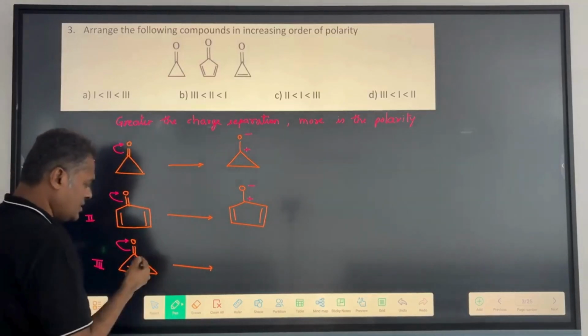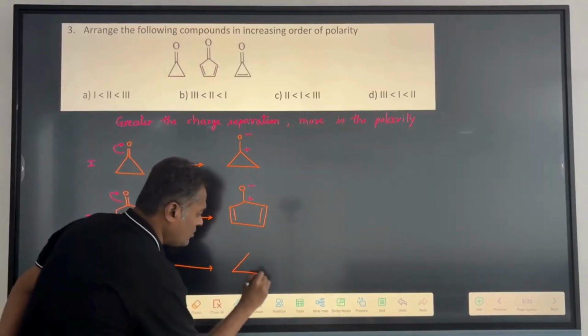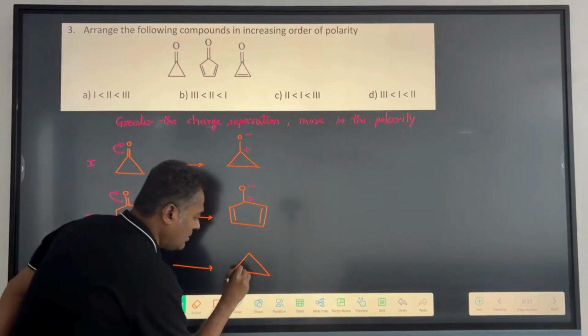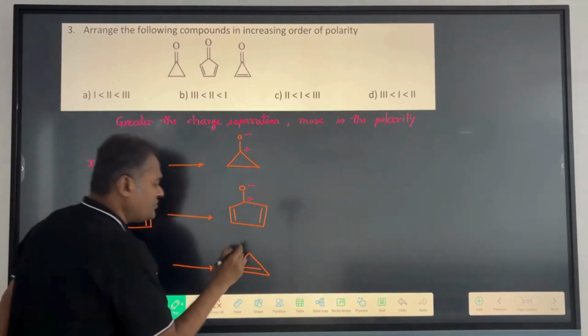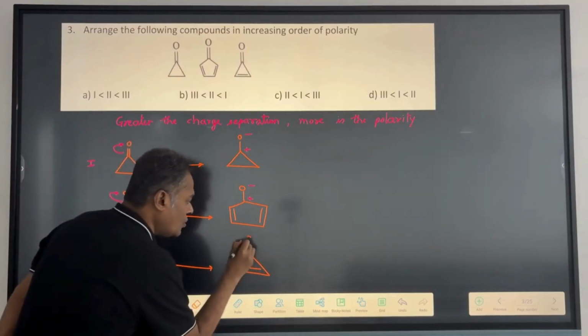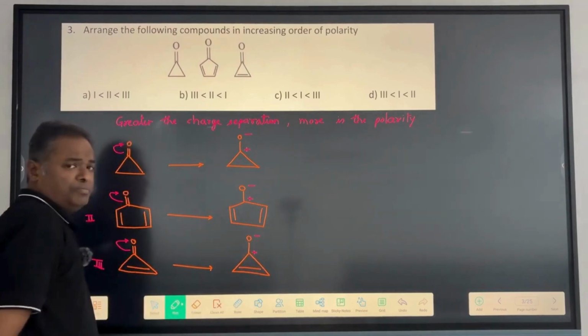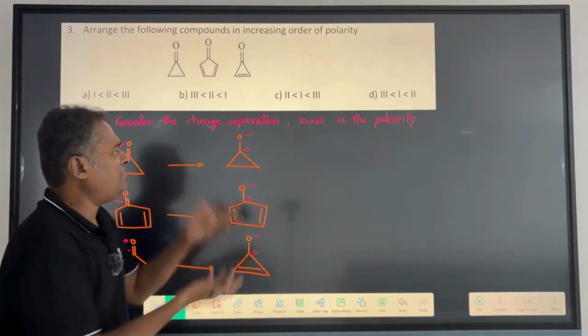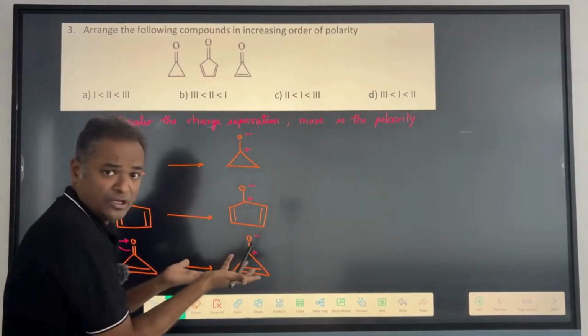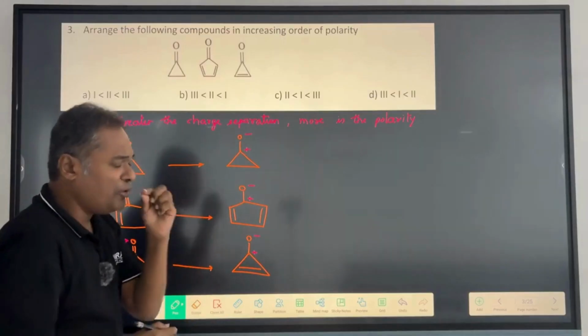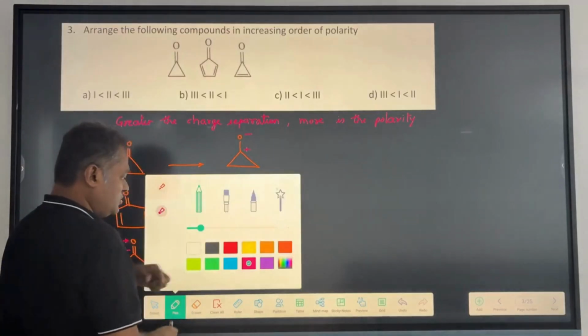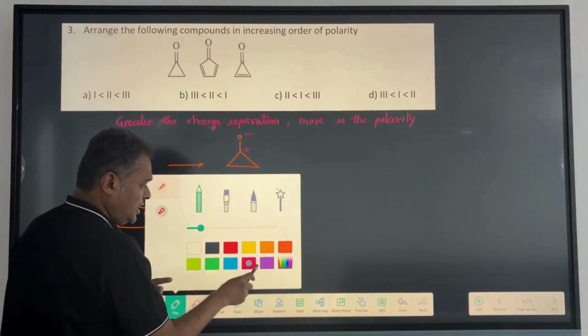Now the last structure, again it's a cyclopropane type of ring having one double bond. Now just a pi bond got shifted to an oxygen, so your oxygen will be minus in this case and this will be plus. Now if you pay attention, you will see everywhere there is a charge separation. So what? Now pay attention to the discussion which is next.